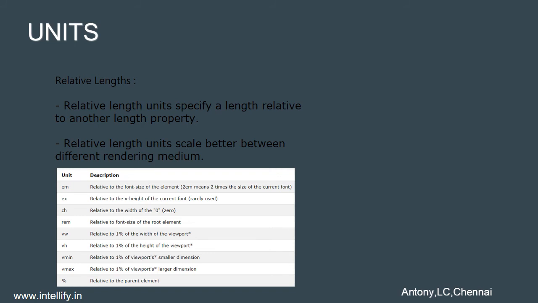The font relative units: EM, EX, CH and REM. The first of these units are of most interest when it comes to the typography in your designs. REM and EM units, while referring to font sizes, can be very useful in creating flexible, scalable designs. EX. The EX unit refers to the x-height of the font, typically the size of the letter x in that font. What is the CH unit? The CH unit refers to the width of the zero character in the font for the element.